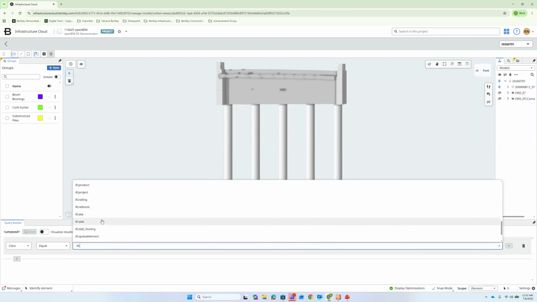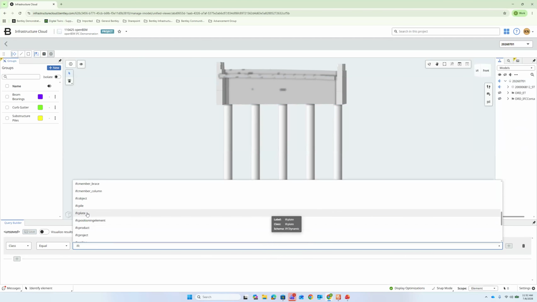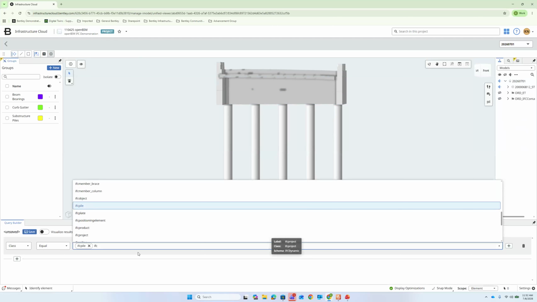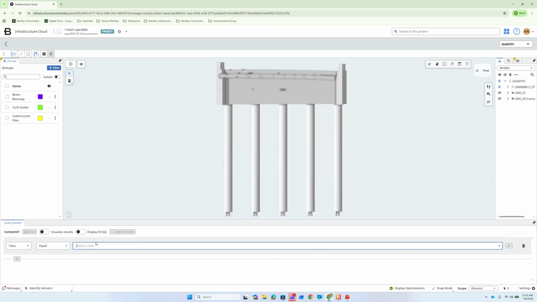So then when you find the property that you want to... it wasn't pile, it was pile cap.